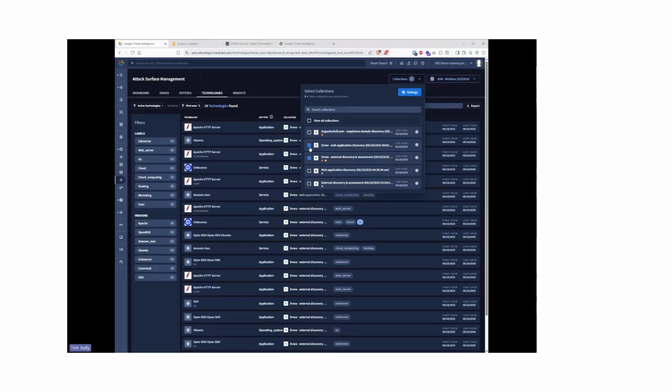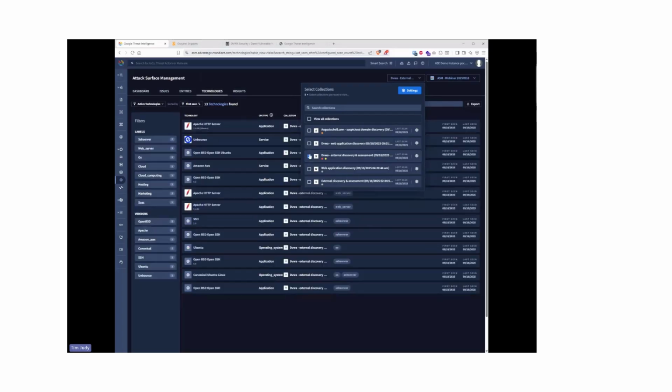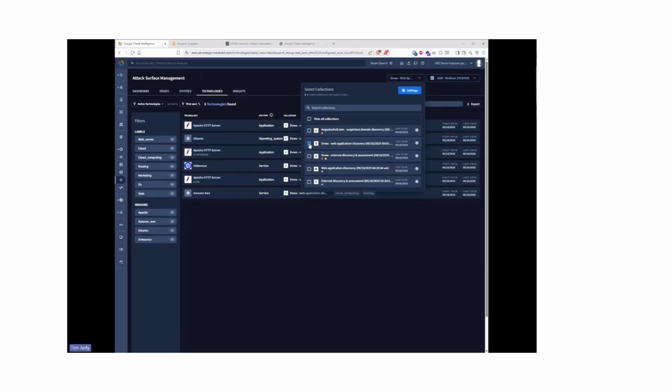And I want to point out, this is a good opportunity to point out the importance of selecting the workflows when you're initially establishing your collections, because without going too far down, you can see that based on my web application discovery workflow, I've got this technology that were found.